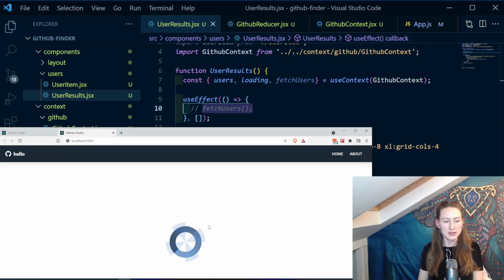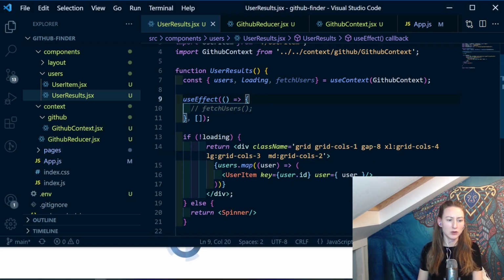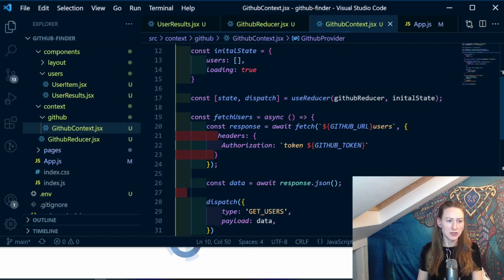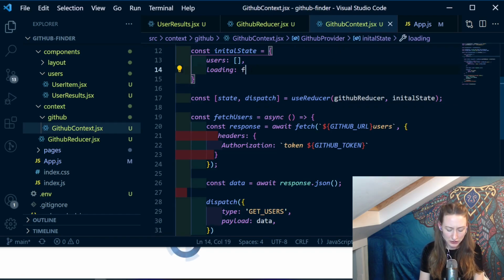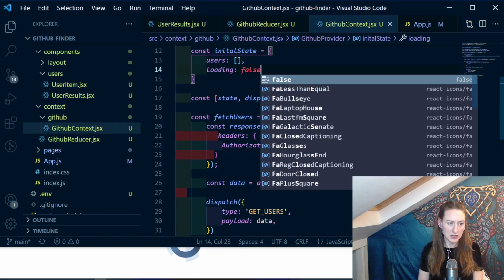So now, yes, our loader will keep on loading because loading is set to true, and we just need to take care of that. So in our GitHub context, we'll set loading to false here initially and save.